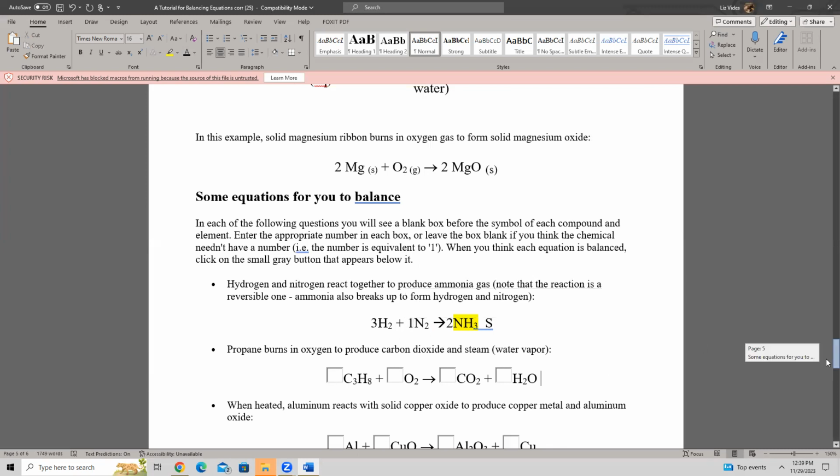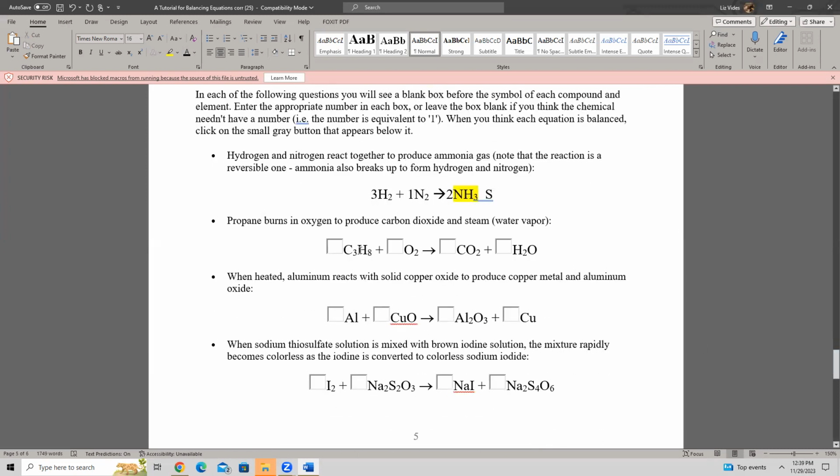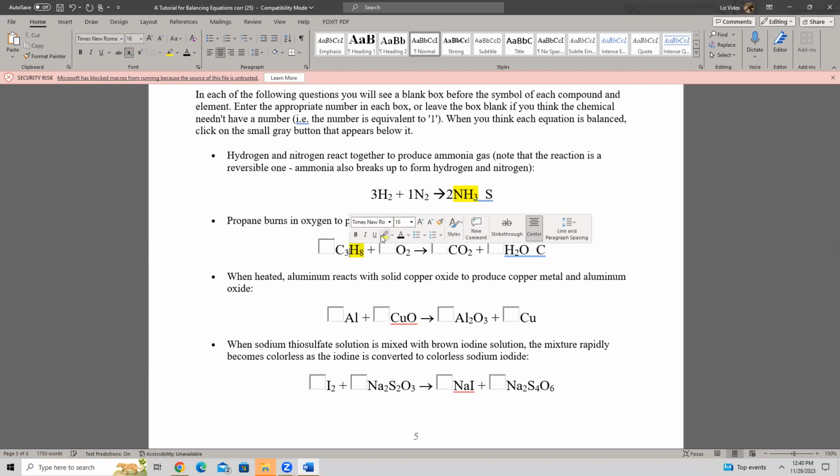The next one, you can see that this is a hydrocarbon combining with oxygen and producing carbon dioxide and water. So this is a combustion reaction. I'm just putting the initials, makes it easier. And this is the one where you need to look at the hydrogen as a quick little trick. If I divide this hydrogen by 2 and it's an even number, then I don't have to double it.